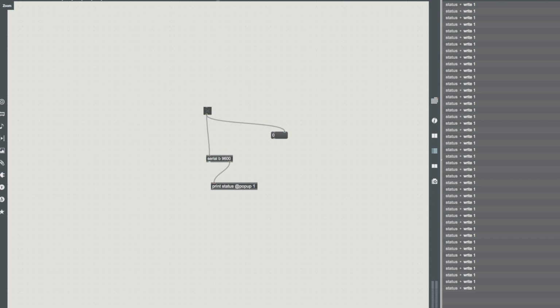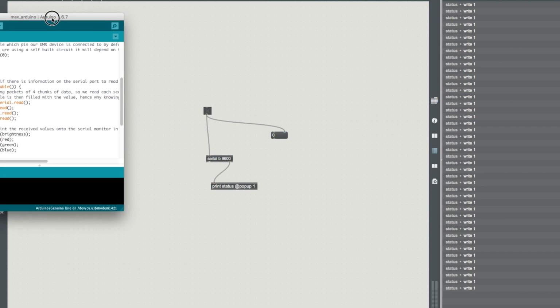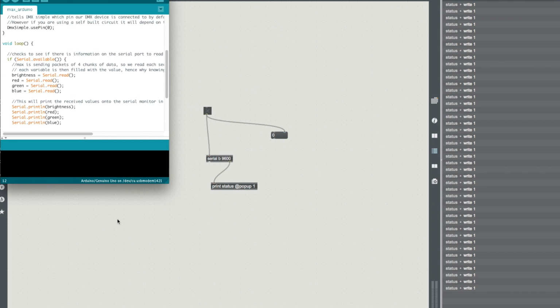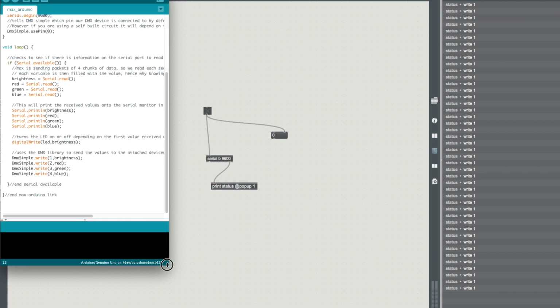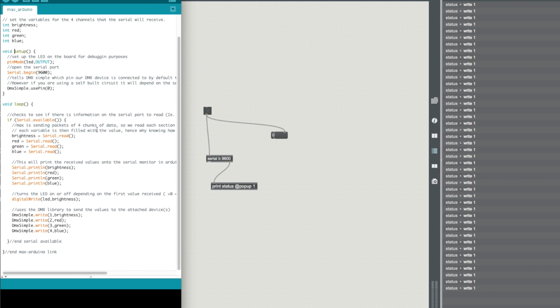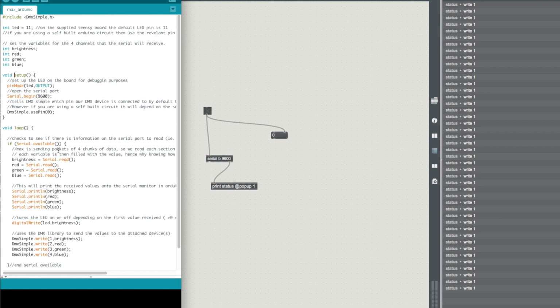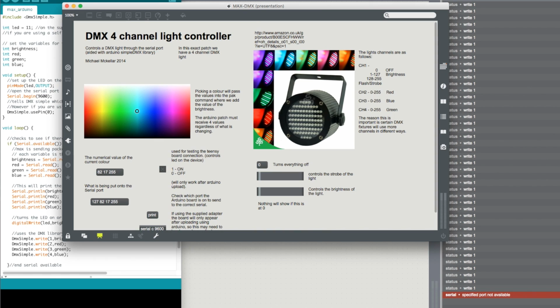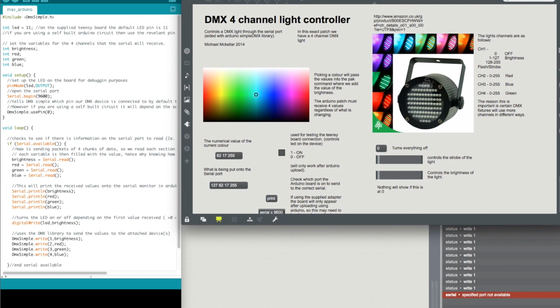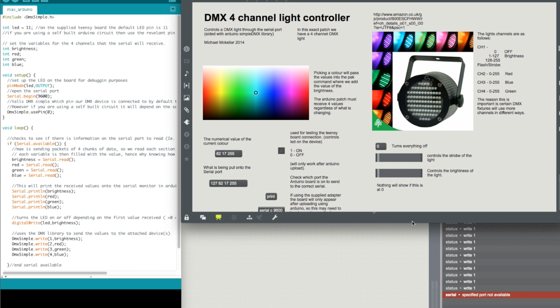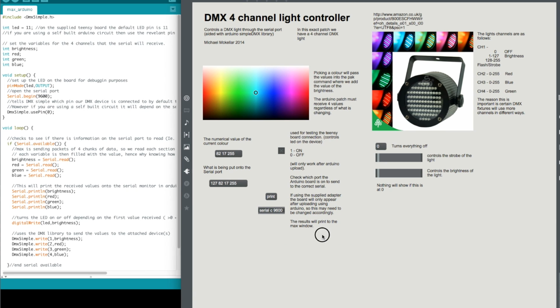Where can we go from here? What sort of things can be done with this? So here is a piece of work that I created in the past using DMX stage lights and Max. This uses a library called DMX Simple to upload to lights externally. But if you look at what a DMX light is, it's almost like any external Arduino board. It has lots of channels that you send information to. We can create complex Max patches that look like this. So this is my presentation board. This is what I actually used for the project.